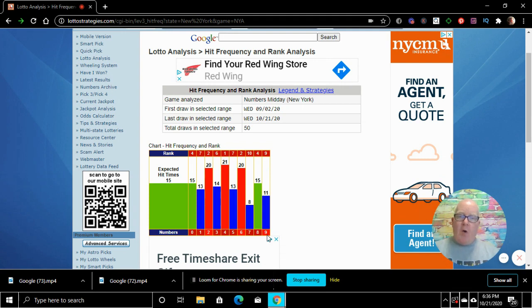So these are the frequency of how often these numbers come out during, I guess, 50 draws they did on this. So now you can pick the numbers from here.